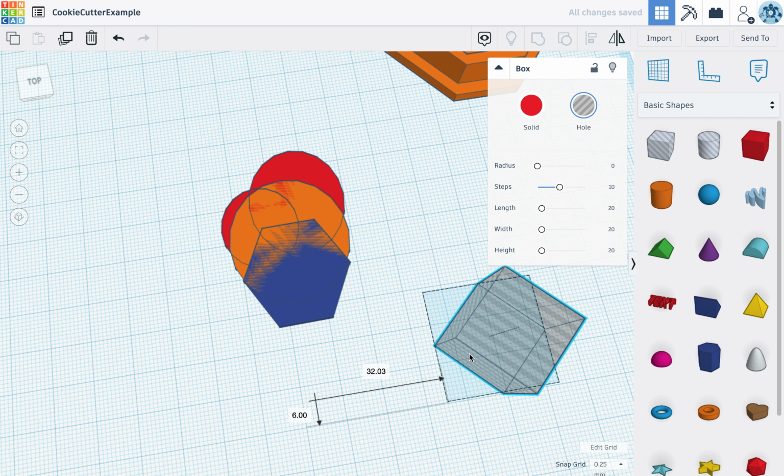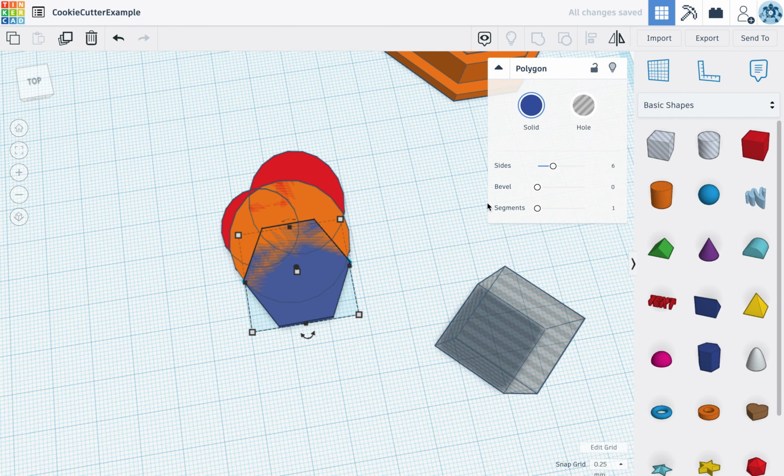Actually, before we do that, I'm going to see if something else is an option. There are these manipulation options here on the shape. And there are things you can do, like I'm increasing the number of sides in that shape. And bevels. Okay. I'm going to try to undo what I just did. Segments. Interesting.